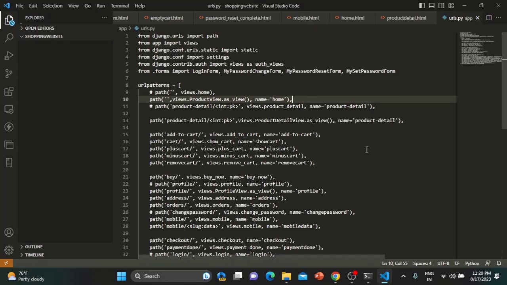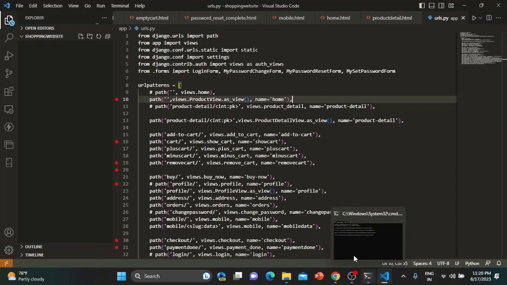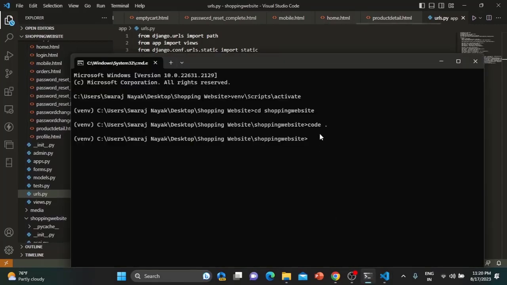You can see how my website looks. It takes some time. Now I run my server. If you know Django, then you can understand how to run the server: python manage.py runserver. When you turn on the server, it means your localhost wakes up.